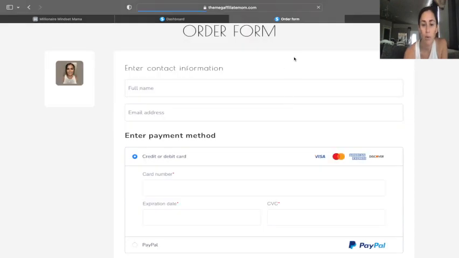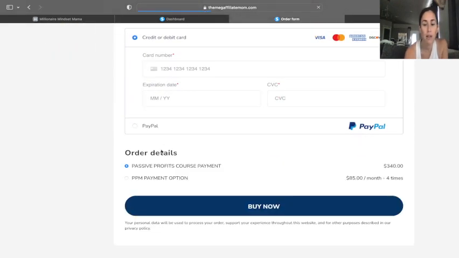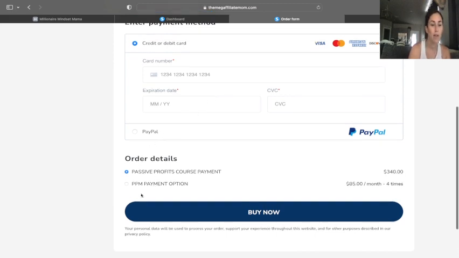Alrighty, so now we have our order form. And look, check it out, guys. Now they have an option to pay normal, or they can click on the payment plan option. Maybe we should have made that say PPM payment plan and not payment option. But anyways, you see the point. So they can just click on the button and then it gives them the choice between, am I making a normal payment or payment plan option? It is that stinking simple.